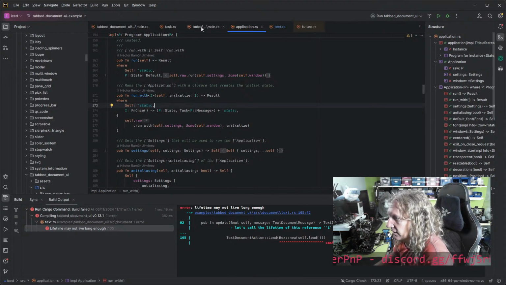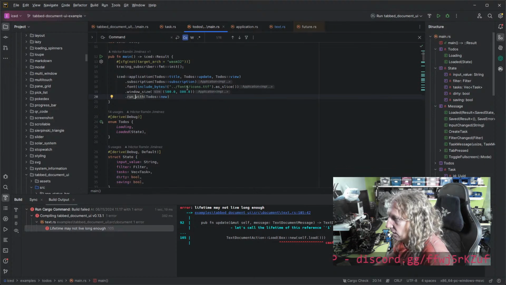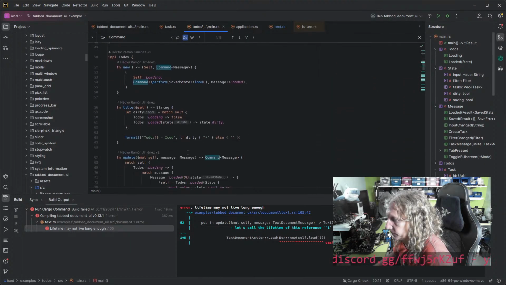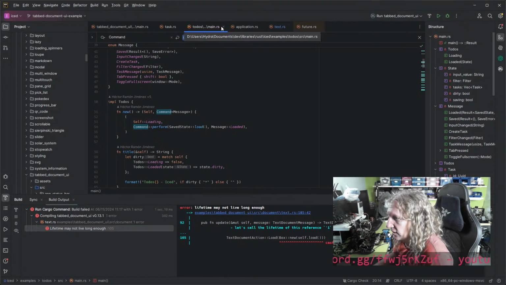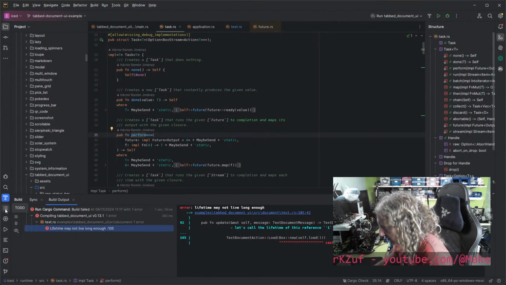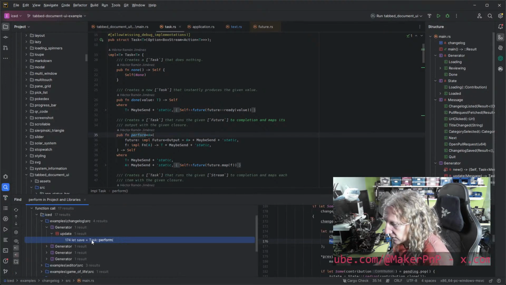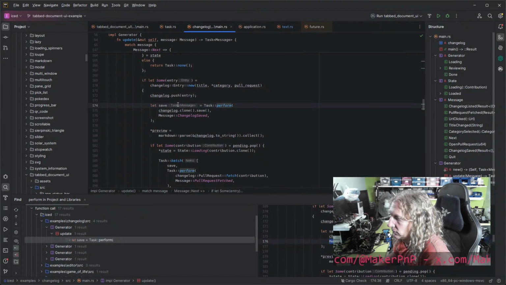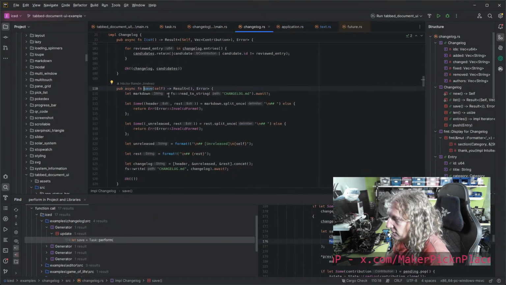Okay, it's not entirely what I was after. Let's look for other perform. Didn't we have it in the find thing already? Oh, that one. This one. So this method returns a result, and you can call await on it, and it's async.